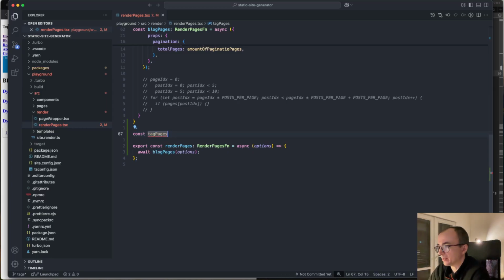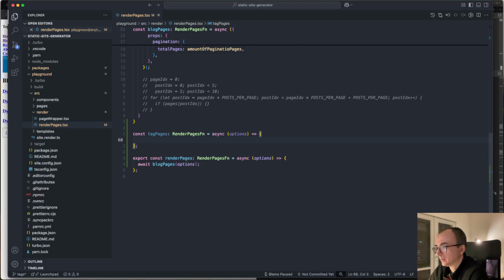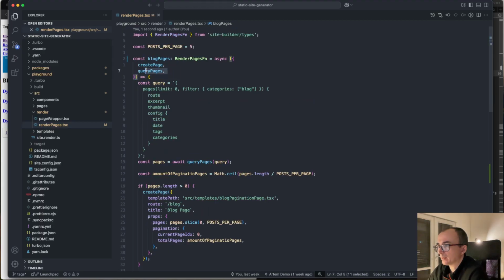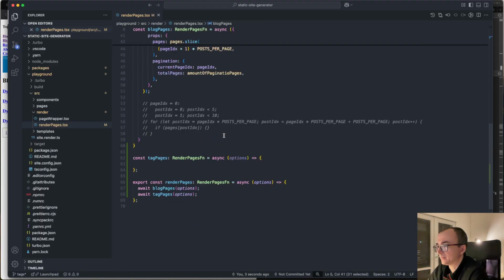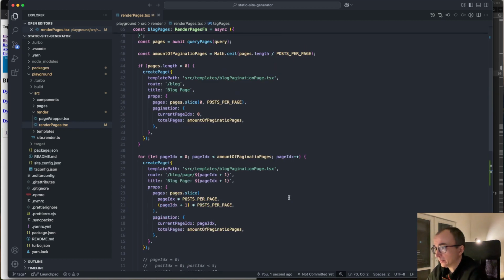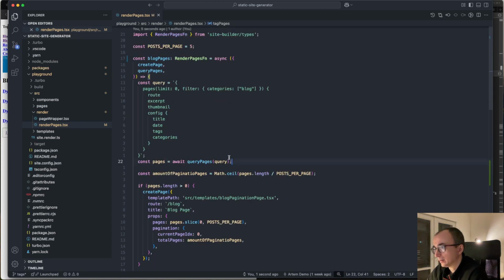Let's do it tag pages. Okay. All right. Now I can take the options that I'm getting when the function is called, and basically I can query. Now I can query.